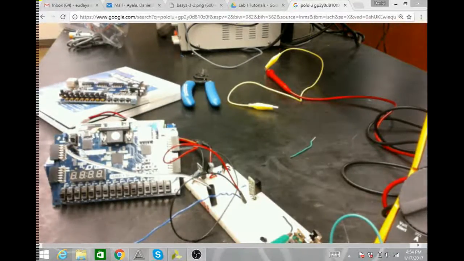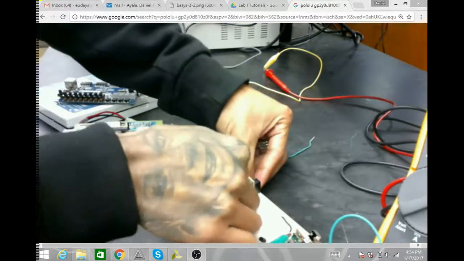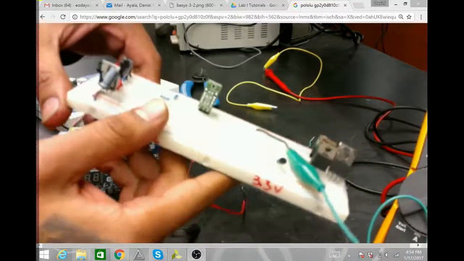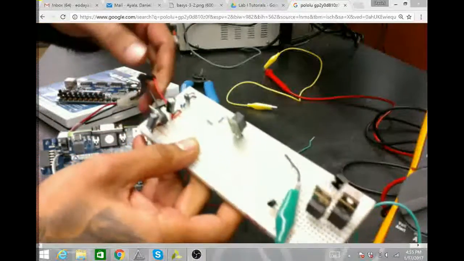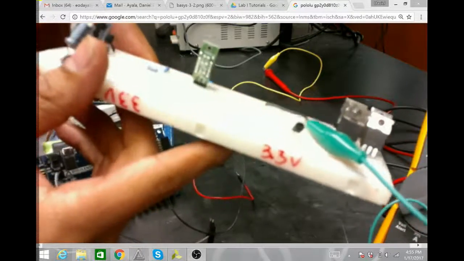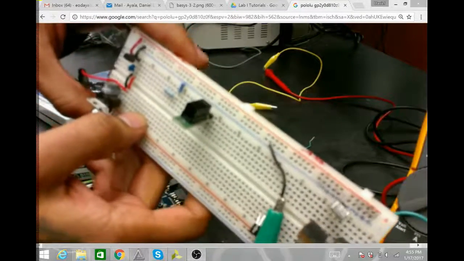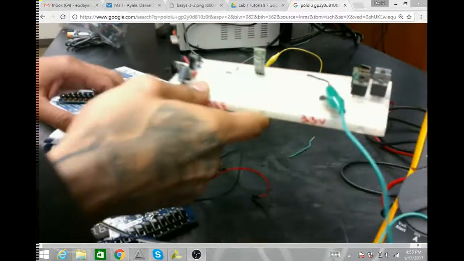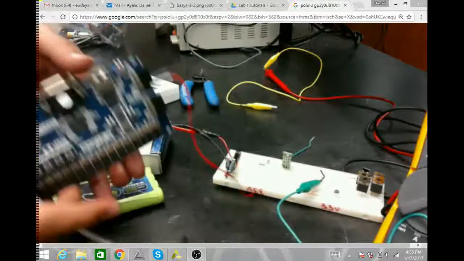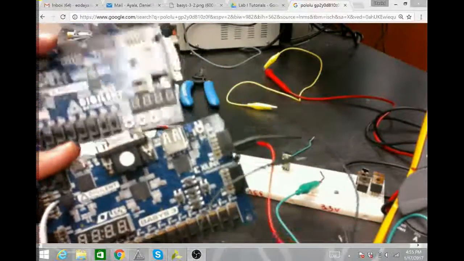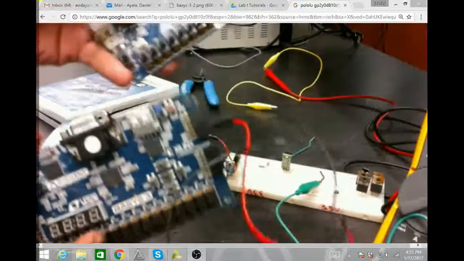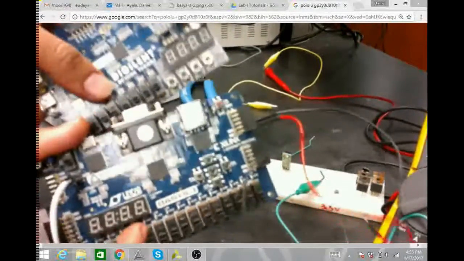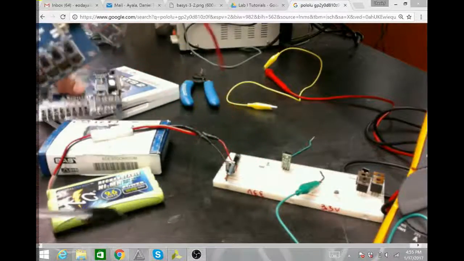Here I have this device already soldered together, and I have it placed on our breadboard here. If you see on the back, I've already attached the pins. I just put it in three rows so that I can apply the power it needs on the back. Again, this video is for both the BASYS2 and BASYS3 boards, so whichever one you're using, they all have the VCC and ground, and they both provide the 3.3 volts out of the VCCs.